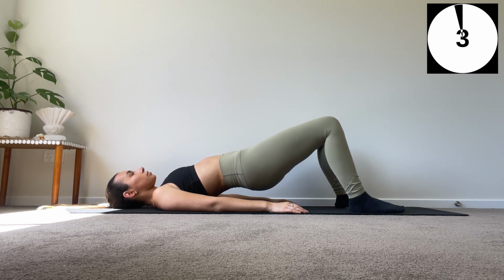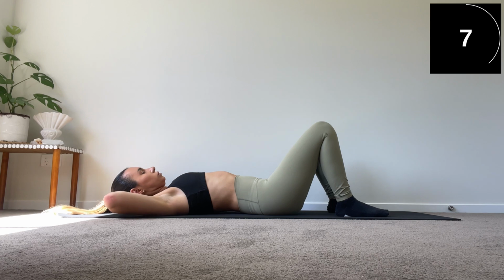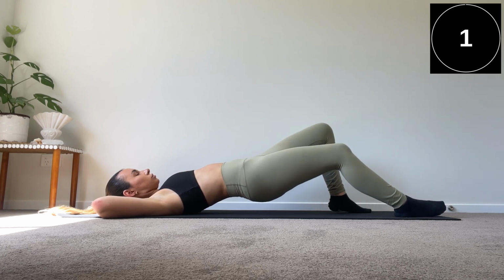Seconds left to go, and 3, 2, 1. Next up, we are doing some bridge leg lifts. We're going to be placing both of our hands behind our head. We're going to be raising our hips straight up off the mat, and here we go.